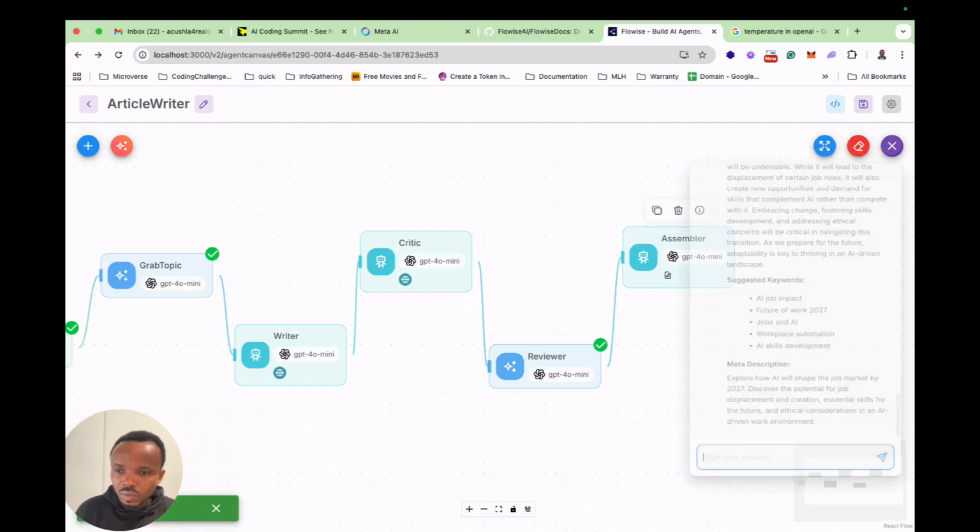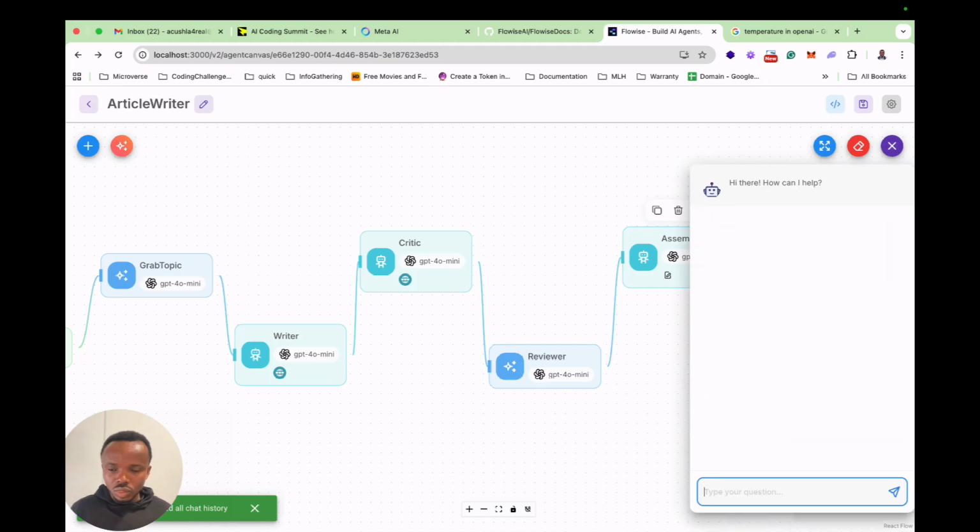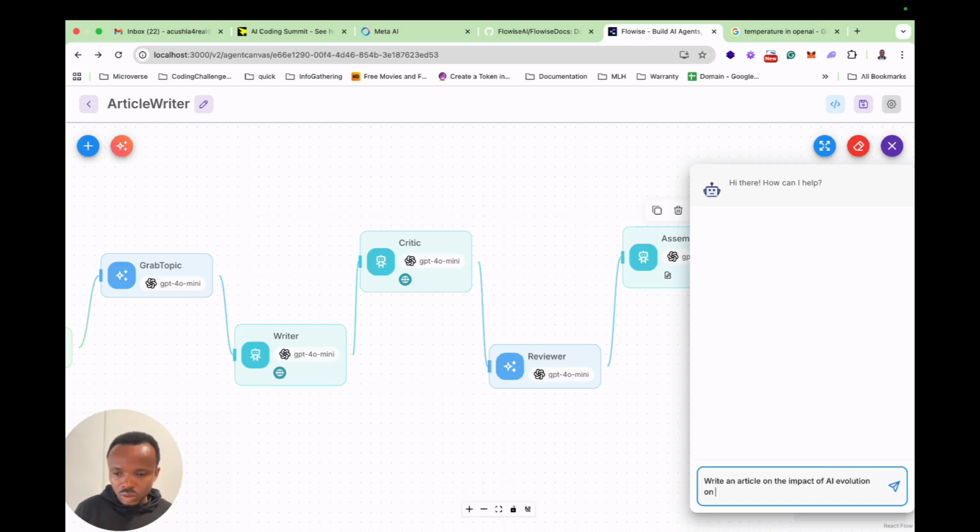Fingers crossed. Write an article on the impact of AI evolution on the current job market come 2027.